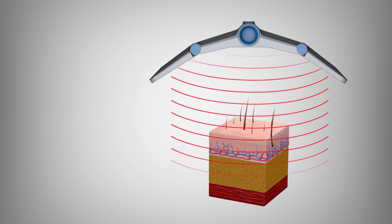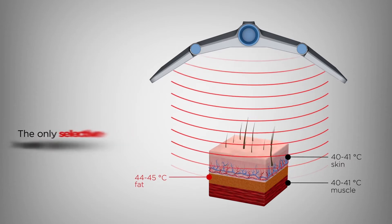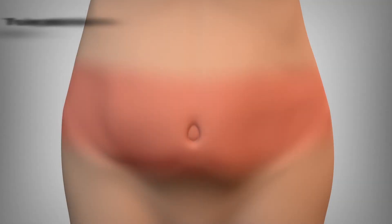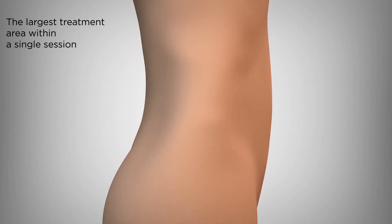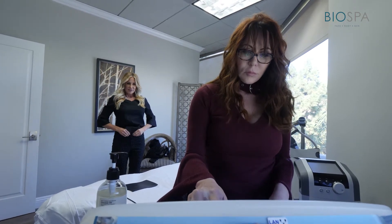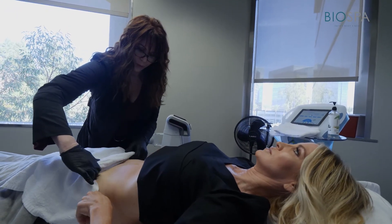With the shrink wrap technique, we preheat your skin using the ThermiSmooth paddles for about 10 minutes before the Vanquish treatment and 10 minutes after. The whole treatment can be somewhere between one and a half to two hours, but it's very comfortable. The whole time you just feel warm, get to relax, listen to music, and let the technology do its job. Nurse Debra suggested I do four treatments, each done one week apart. I've just completed three and I'm going into my fourth.